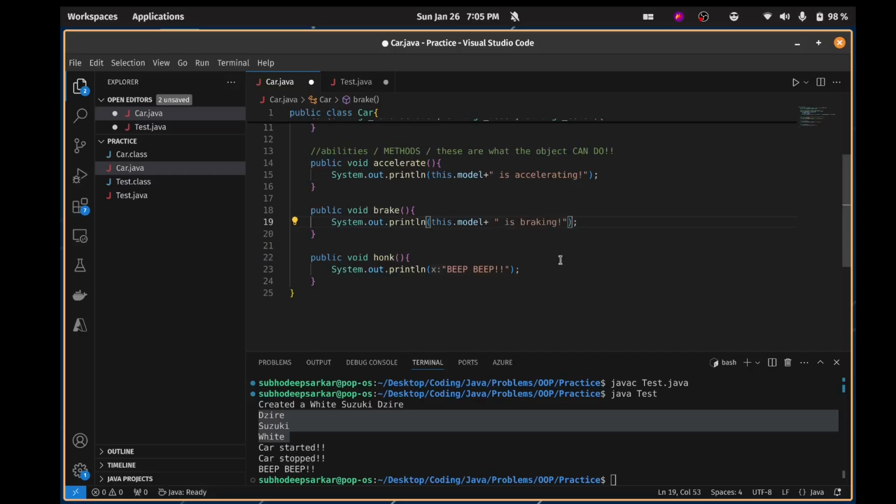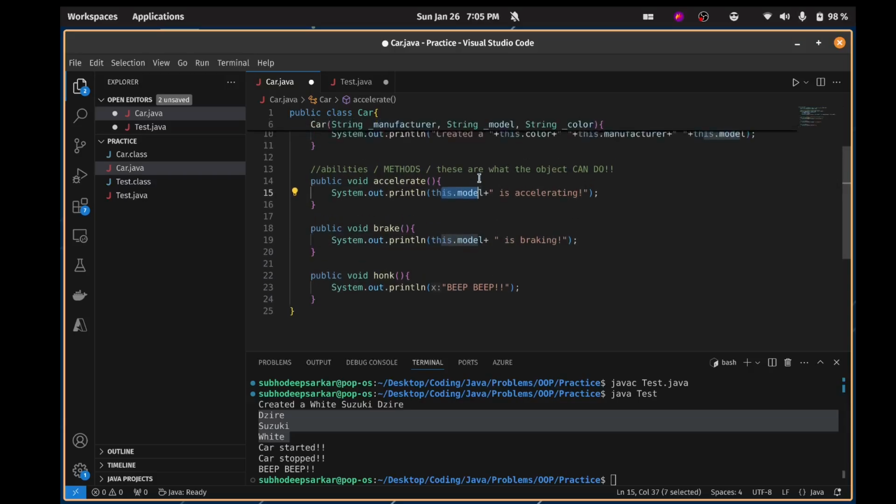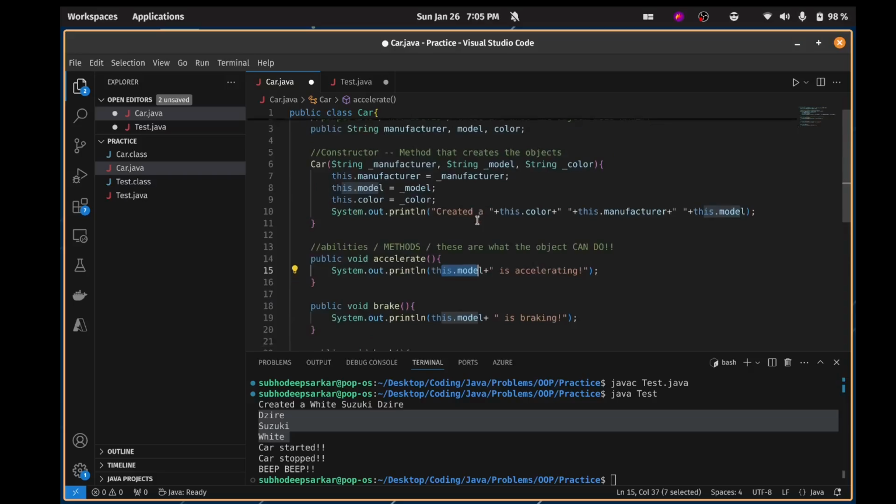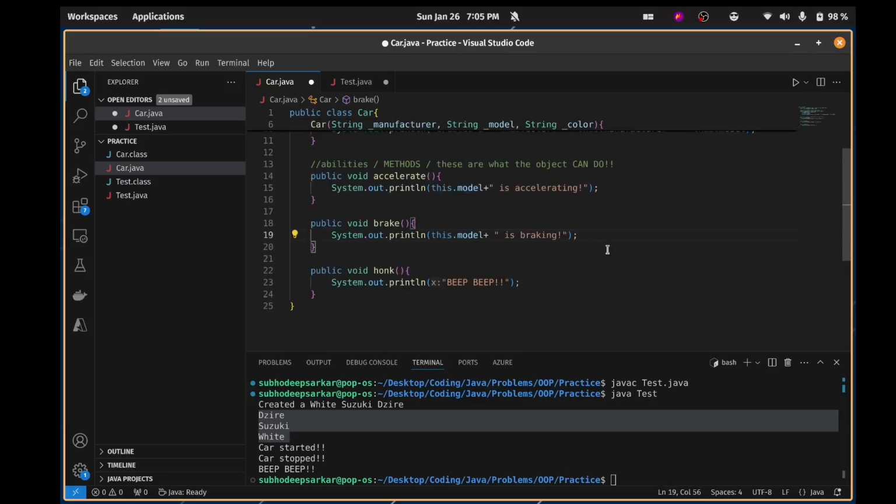So whatever is happening, it will get the data, the attribute, the property of that car, and it will show. And again here as well, simply plus, I would rather say this.model beep beep. Okay, let's save this. We have to recompile since we have changed it.